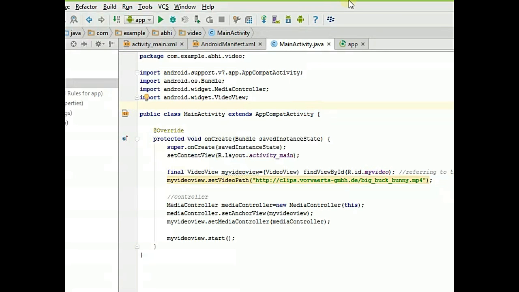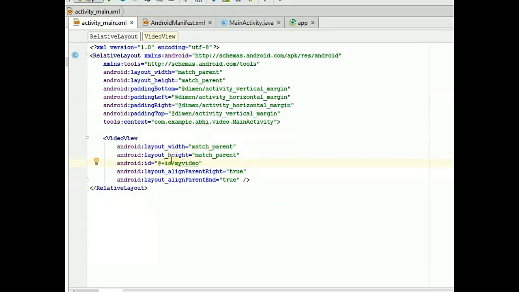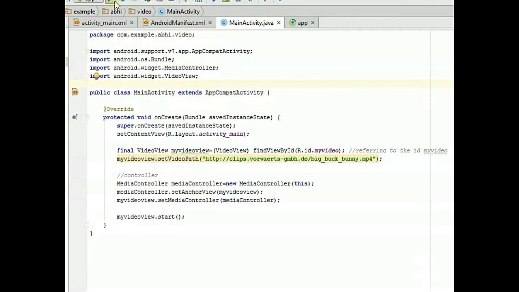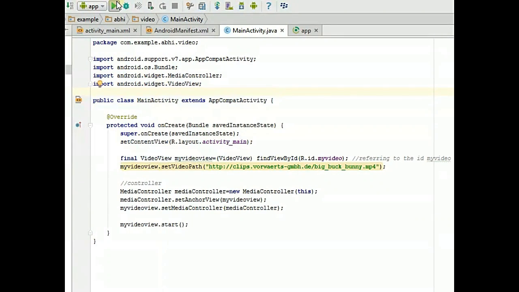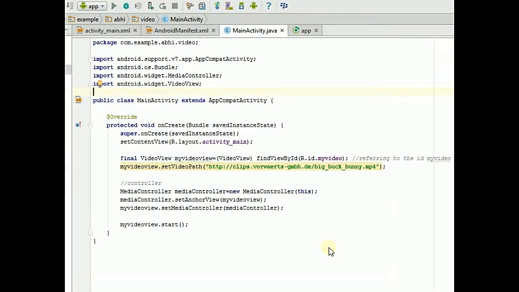Third thing: sometimes we misspell certain words in our ID. Let's suppose I just remove the plus and write @id/my video, and I open my MainActivity.java file and try to run my project.